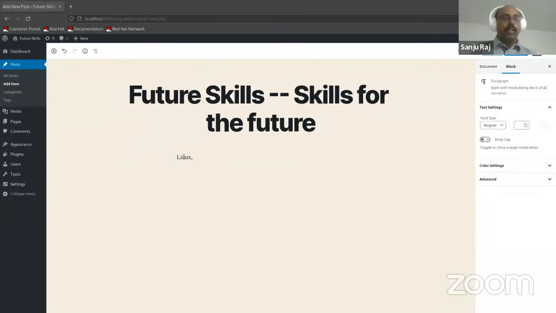So you think about different tool sets: automation, Linux, DevOps, cloud. Think about application deployment, Kubernetes, OpenShift, Ansible, OpenShift pipelines.